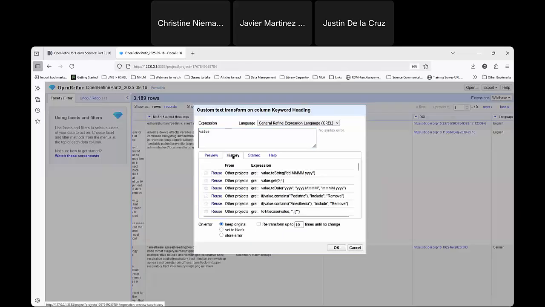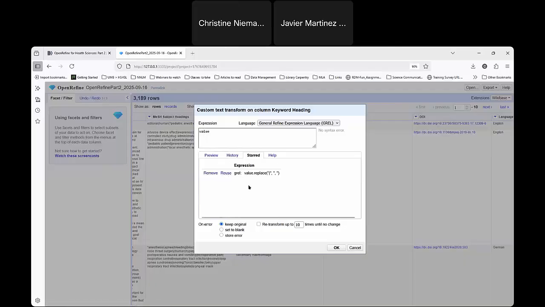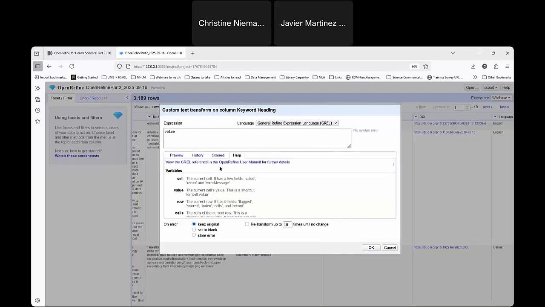We also have the history, and for you this might look different because it'll be what's on your device. This can be useful because as we're typing expressions, they'll be saved in this history and we can easily reuse them from there, or we can also star transformations that we may want to use again. Which takes us to the starred tab, and again, this is where you can star certain transformations that you're going to use over and over, which can help you from having to type them over and over again. And then lastly, this help tab.